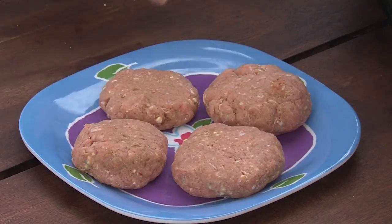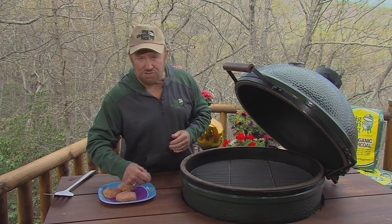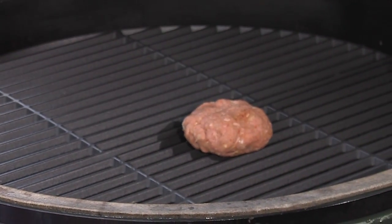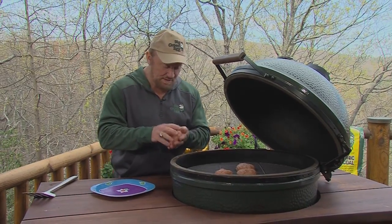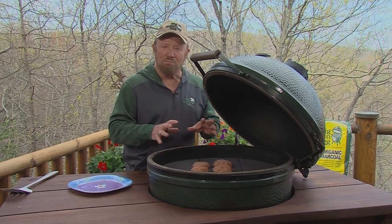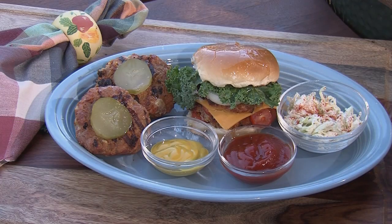This was only about 2 pounds of ground turkey, but it made 4 burgers. Now, 2 things to tell you about. If you're not a hunter and you don't have ground turkey, you can buy it at the grocery store. And the second thing is, it makes this really special. Note, cooking on the cast iron grid. Of course, all eggheads know about this sort of thing. He makes some nice black marks on it and it'll cook up so nicely. One of the things about this recipe that you may not have thought of is the crumbles of blue cheese. Ooh. Won't take long. Buffalo turkey burgers.